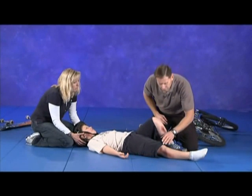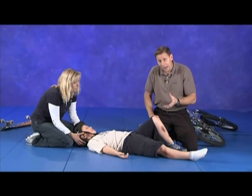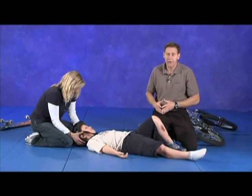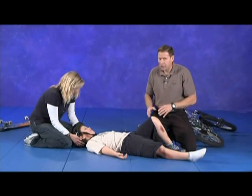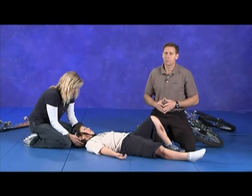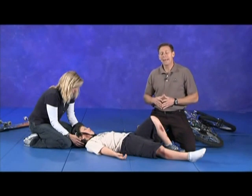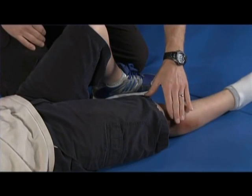complaint. Now when I'm looking at this bruise, it could just be a bruise, which is internal bleeding, or it could actually be a broken leg. The three ways we determine if somebody has a broken leg or a broken arm or hand is mechanism of injury. Now that is, Robert fell off his bicycle and he's been hit by a vehicle, and that could certainly lead to broken bones. Number two is swelling. If Robert has a swelling area right here, and it does look like it's swelling, he could have broken it. And number three is point tenderness. And that is, if I touch this, does that hurt when I touch this?